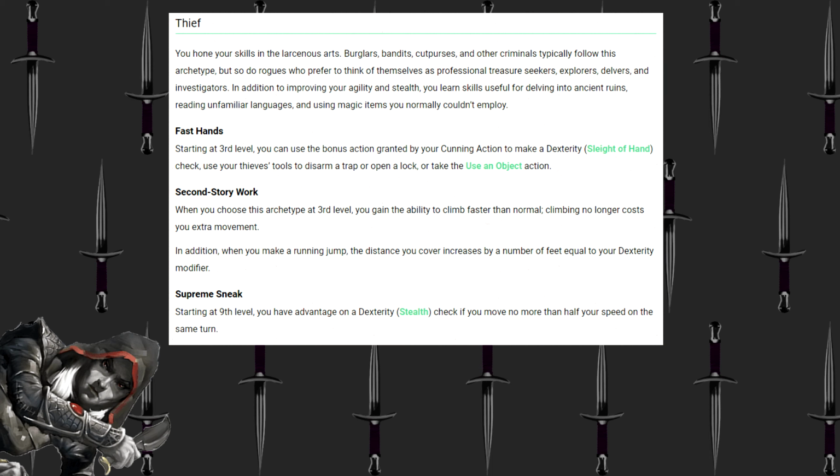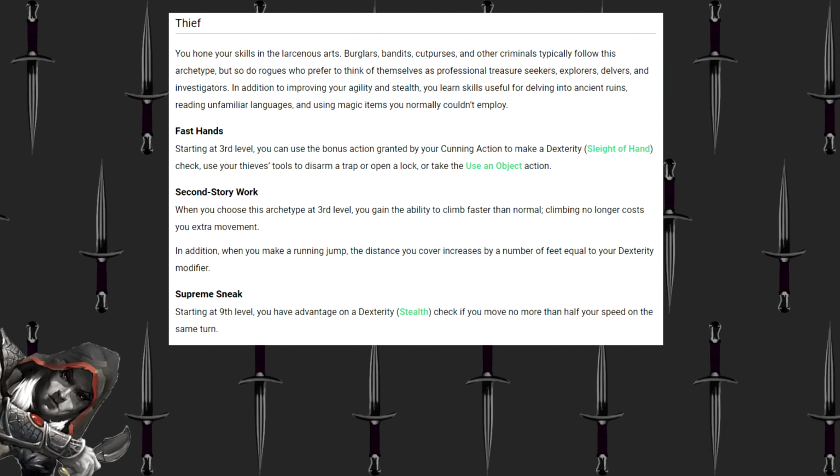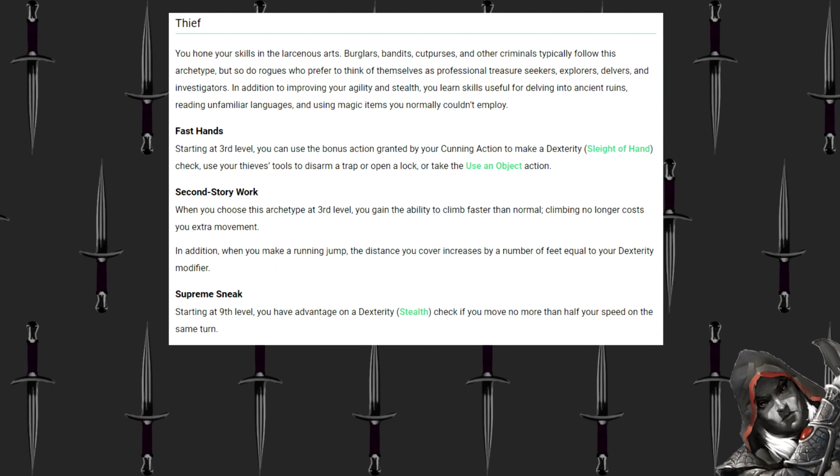Additionally, at level 3, you're an expert at scaling buildings, as is the nature of your work. Mechanically, you have no movement penalty while you're climbing, and with a running jump, you gain the extra distance of your dexterity modifier in feet. So, if ordinarily you can run 30 feet in a round, this means that you can scale a 30-foot wall in just one round. You can just go straight up it like you were running, effectively.